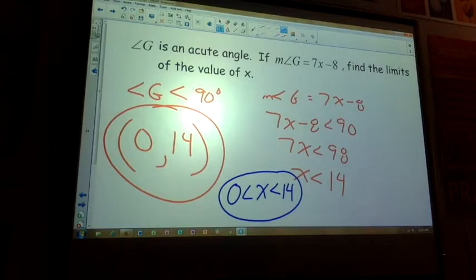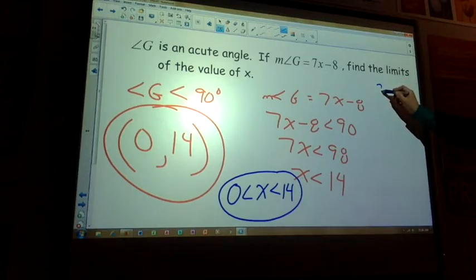So what did you get? For 7x minus 8 is less than 90, did you get that from above 90 degrees? They told us that angle G is less than 90. So I know I have to plug in less than 90 into our problem. And then they told us that the measure of angle G is 7x minus 8, so we solved that using the inequality. We knew our values had to be less than 14. If I plug 14 or larger in, I get a value bigger than or equal to 90 degrees. But acute is less than 90 degrees. It can't be 90 because it would be a right angle then. So any of the points that I plug in from 0 up to 14, not including those endpoints, would give us the bound region for our angle.